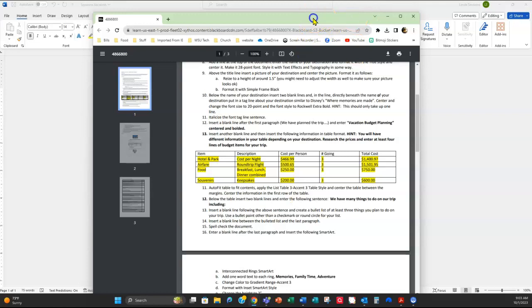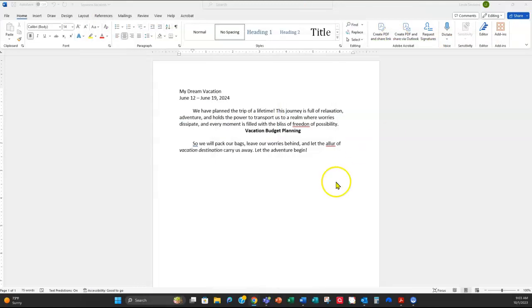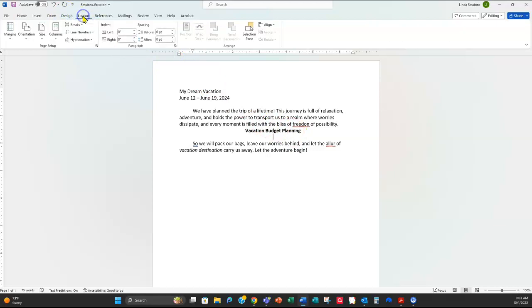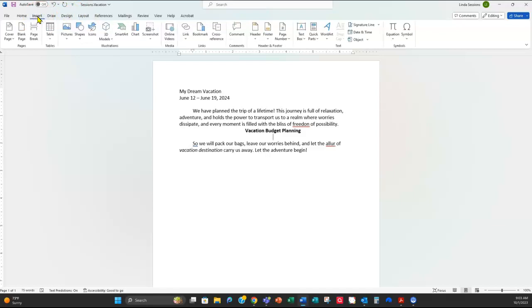Now, how do you enter a table? So here in my space right after my vacation budget planning, I'm going to come up here to Insert, and right here under this Insert is Table.